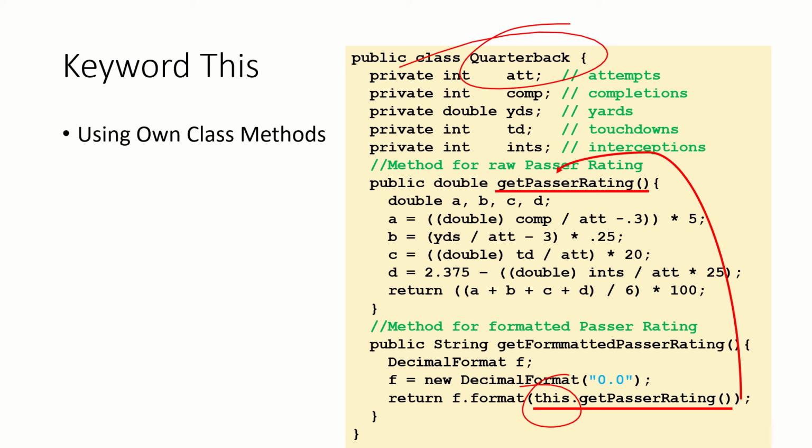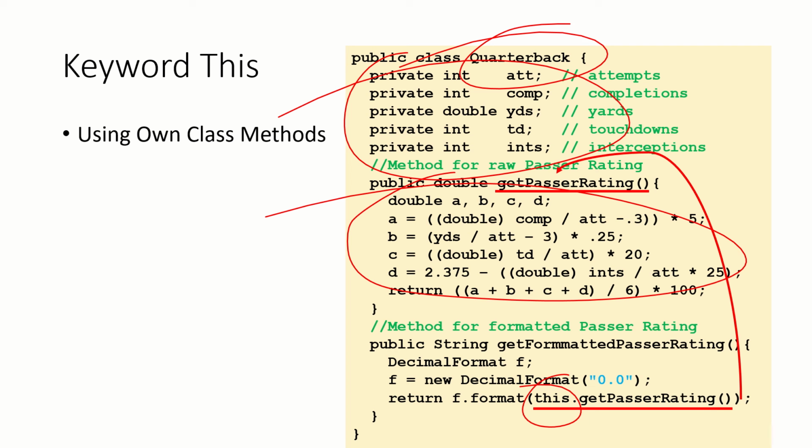But quarterbacks may have different objects. We only give the properties you defined for the quarterback and how you calculate the quarterback's passing rate.